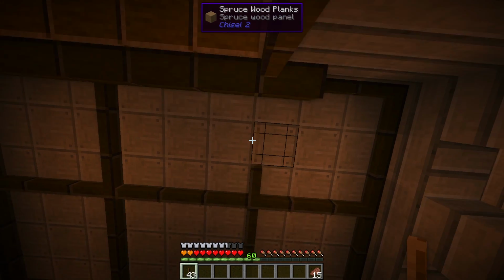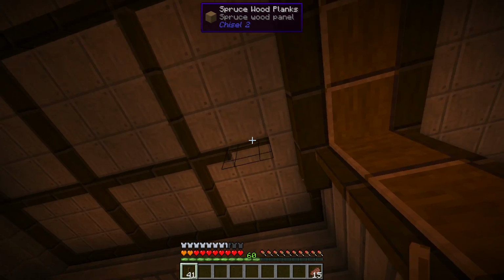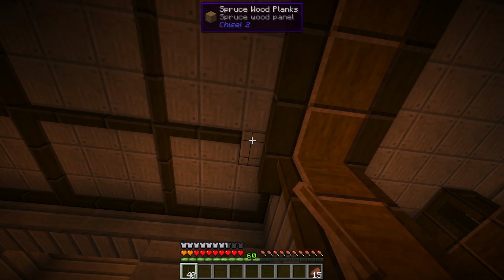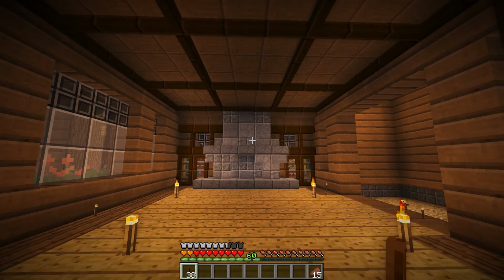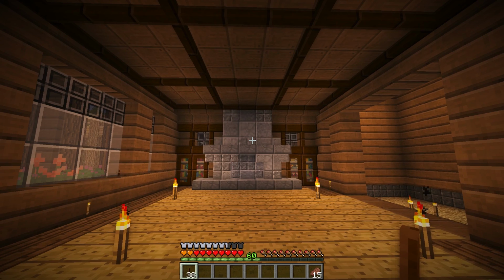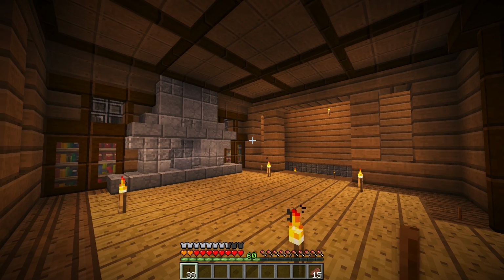All right, bring that up to there. And oh my. Oh, that's a little bit of a scar mistake. That's fine. We'll recover quickly. There, come on. There we go. Awesome. Oh my. That is actually looking quite a bit better. That's really made this area look a little bit more lively. I like that quite a bit.